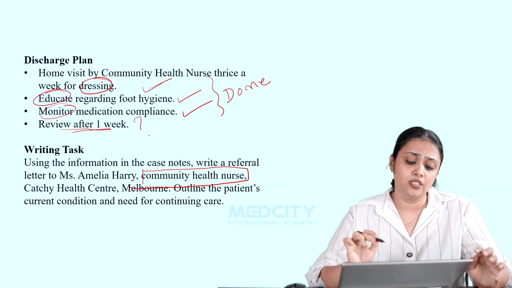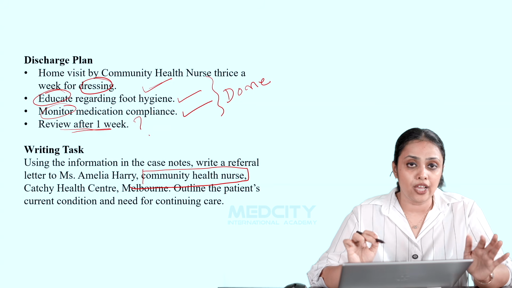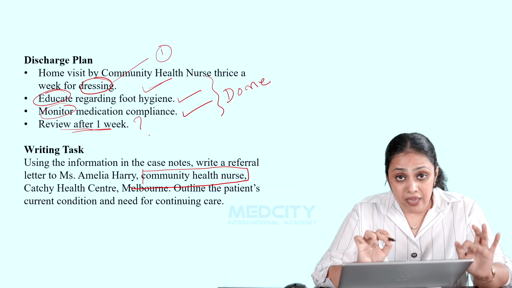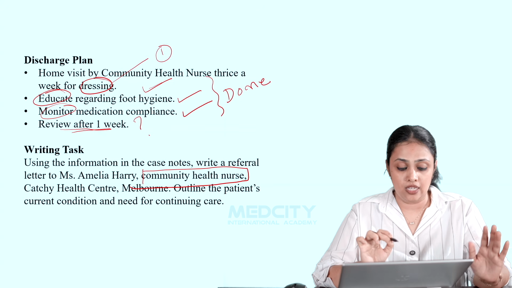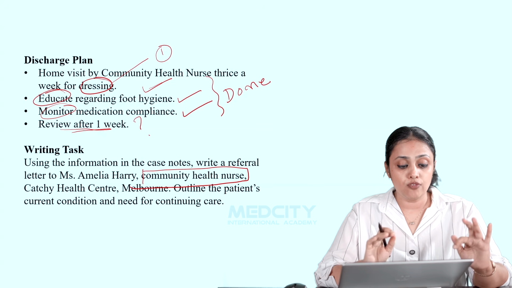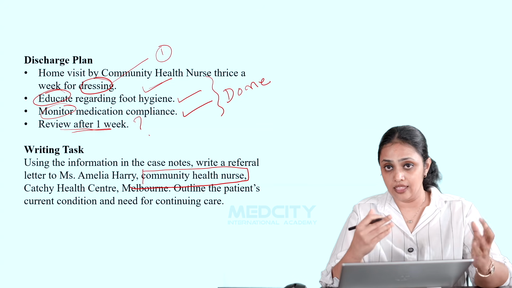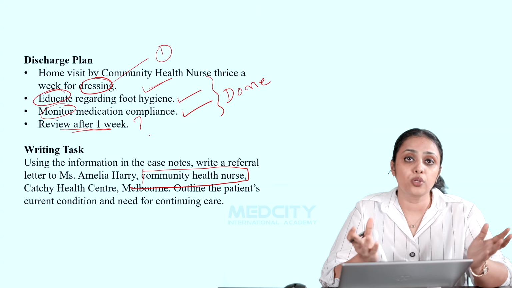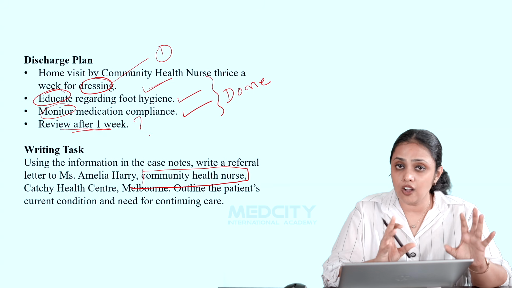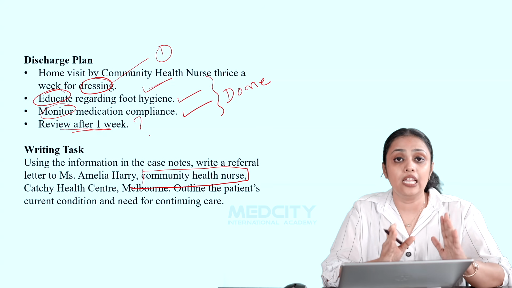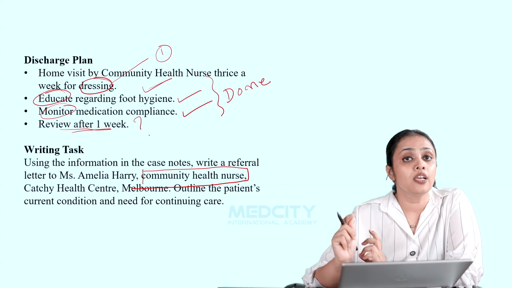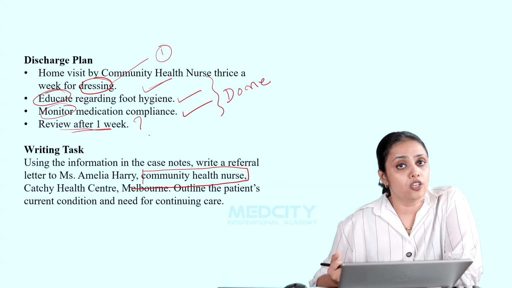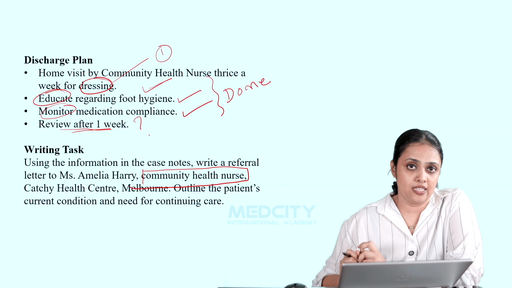So what do you think for the nurse? What would be the priority? Yes, dressing. First, it's better if you can mention about dressing. Now if you say first regarding education and monitoring and then come to dressing, grammatically it is right. Nobody is going to question that aspect. But when you think of the aspect organization and layout, there is an assessment criterion called organization and layout, which focuses on the logical sequencing of your ideas, how logically you are placing the ideas.